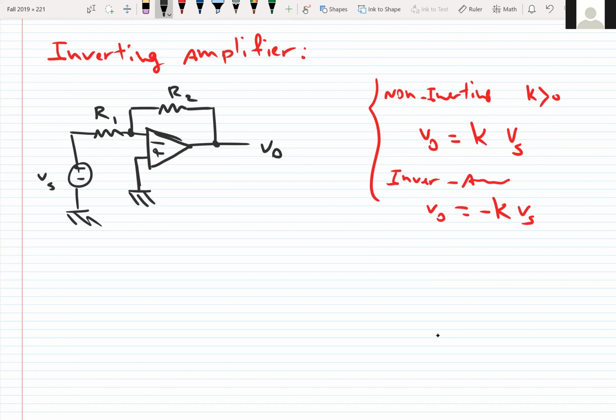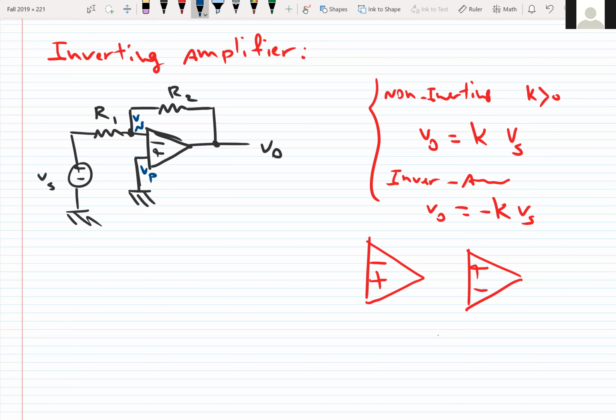Okay, so by the way, before continuing to solve this one, sometimes we show the amplifier negative, positive like this, sometimes positive, negative. There is no big deal. We just flip the op amp. Here the top input is VN and the bottom one is VP.